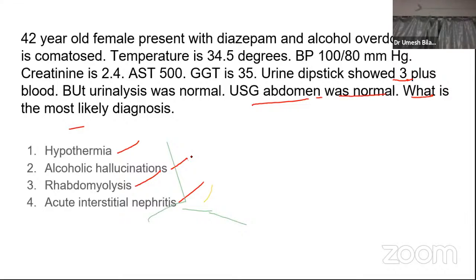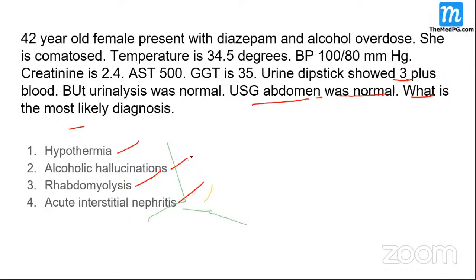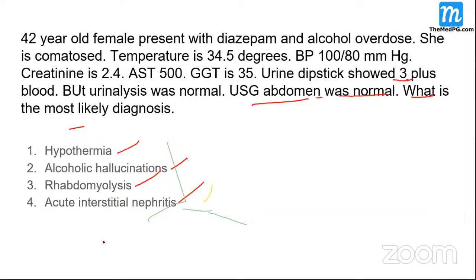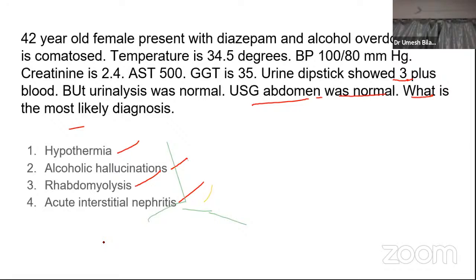Who else wants to answer it? Smriti, take a guess. In acute interstitial or tubulointerstitial disease, what type of cast did I tell you? White blood cell casts, did I tell you? So I told you the dipstick 3 plus is there, but otherwise the microscopy is normal. Casts are not seen. Now you want to take a guess?